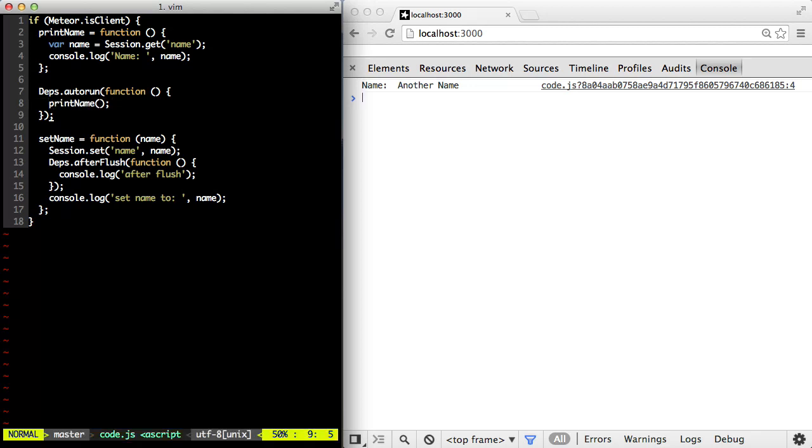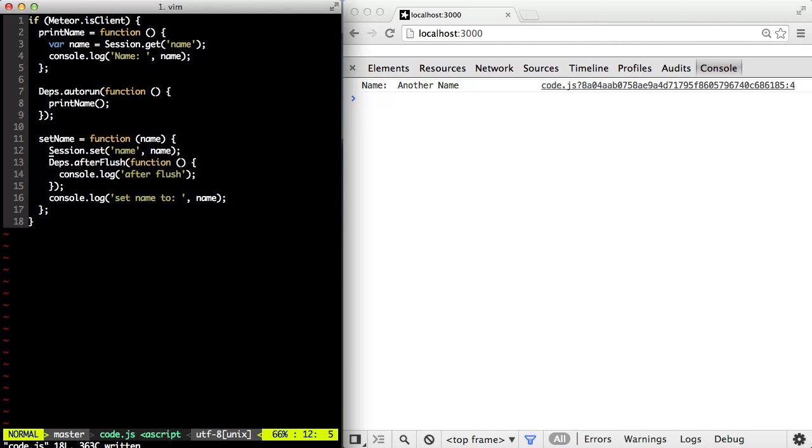And sometimes we want to run some code after that happens. For instance, the Meteor User Interface technologies uses deps to see if a value has changed and then to re-render some DOM elements. And sometimes you want to wait until that process is done, and when it is, then run some of your own code. And so you can use afterFlush for that purpose.